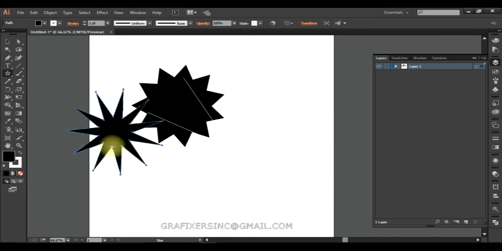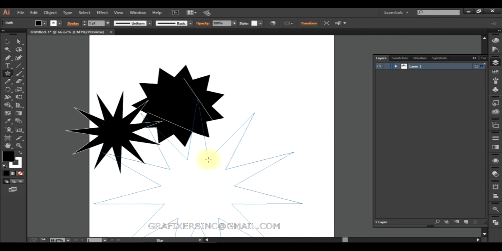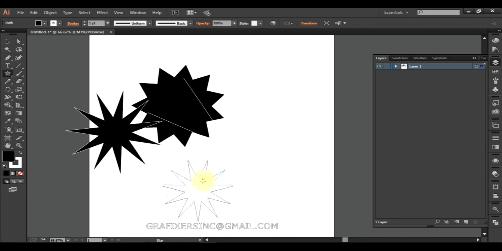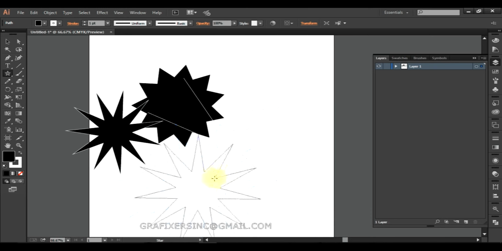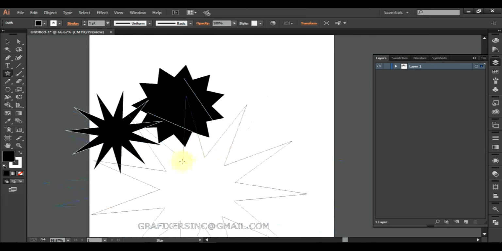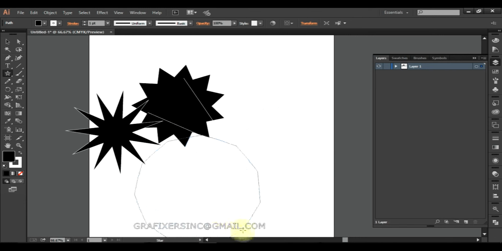So here is something that you can do with the star tool, with the up arrow and the down arrow, and then control, alt and shift. You can do many things with just one tool. If we are holding the shift button, you will see that we are dragging the mouse, but we have the shape perfectly straight on the screen. If I leave the shift button, you can rotate this anywhere.